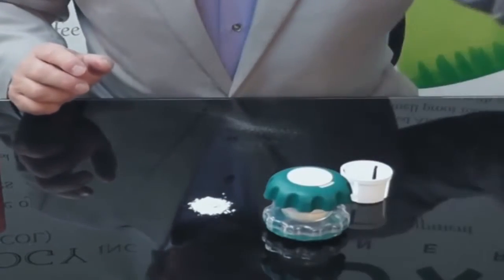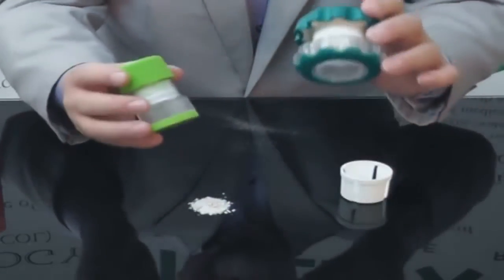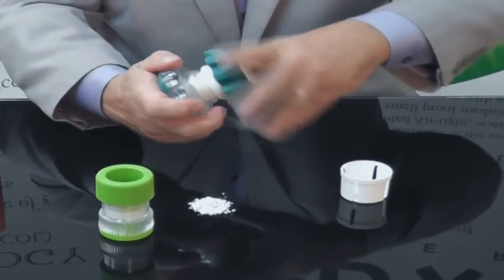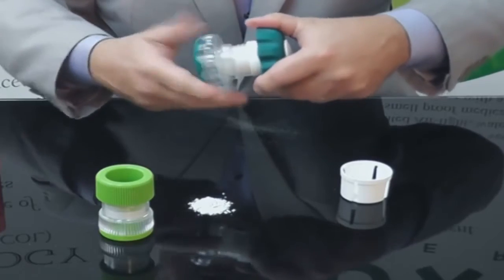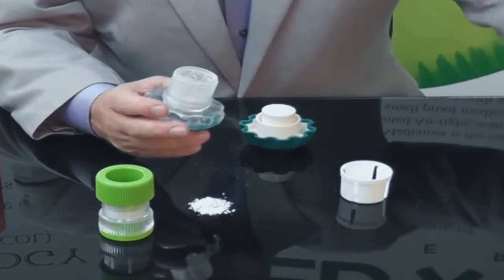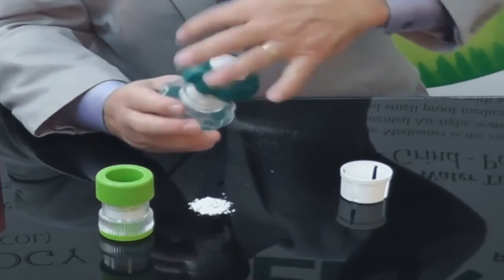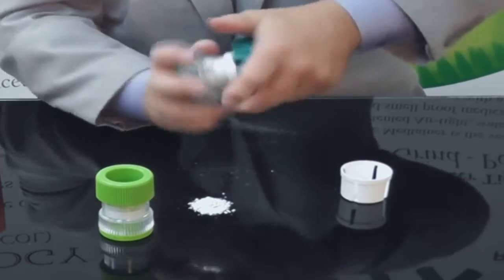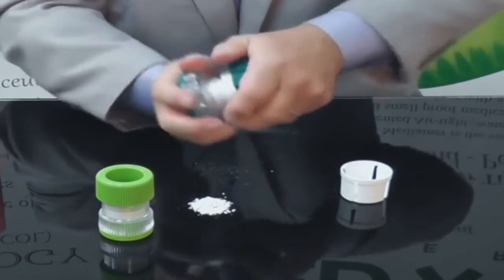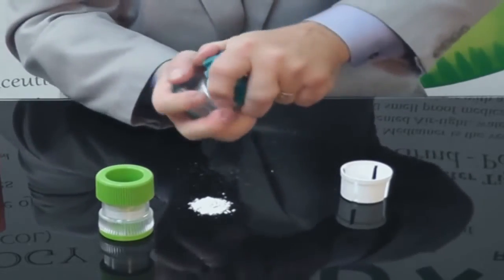These are commercial pill crushers and pill grinders. One comes from CVS, one comes from Walgreens. Let me show you how the pill crusher works, basically with the same amount of medication. So we place the medication in the pill crusher, and then it's essentially just a pressure thing. And again, from a resistance standpoint, almost anybody can do this. We're going to do this a couple of times, okay?